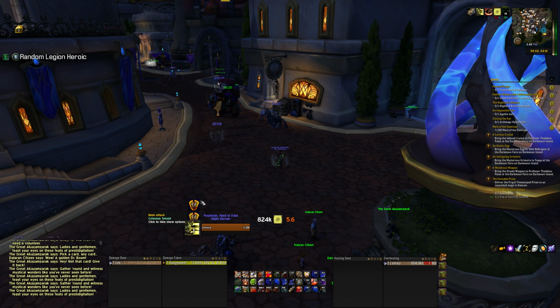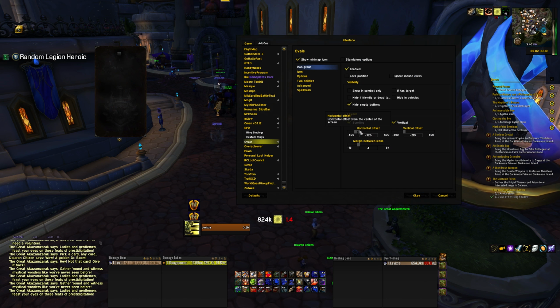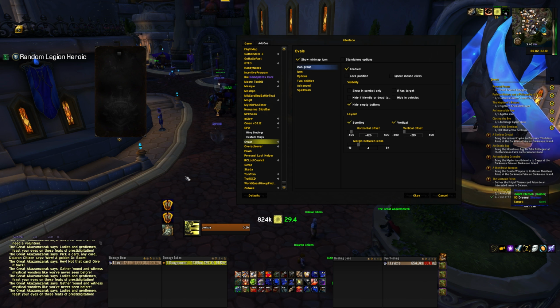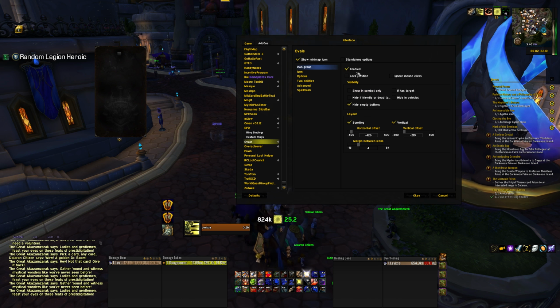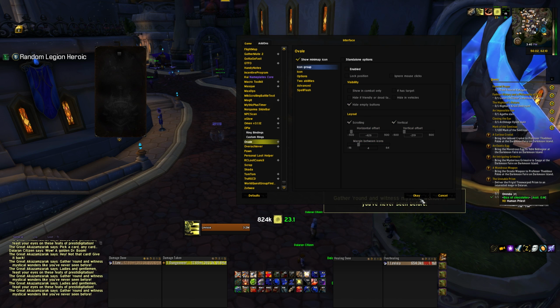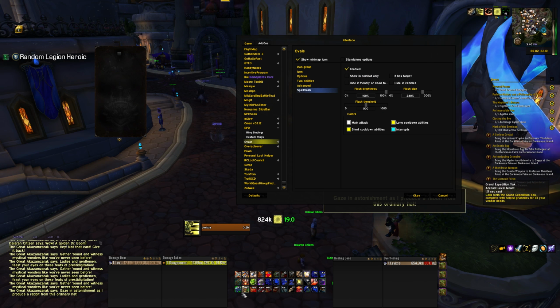Obviously, it can be buggy, but it puts an icon group on your screen. Let me see if I can move it so that way you guys can see it. There we go. It puts an icon group on your screen as to what spell it thinks you should cast next. Or you can disable that and just enable the spell flash option, which does the same thing Max DPS does.